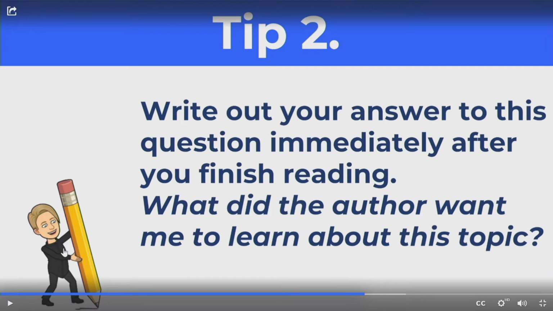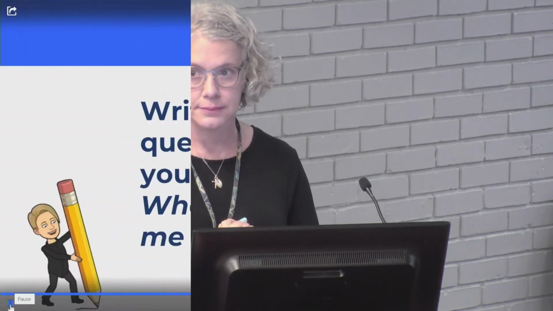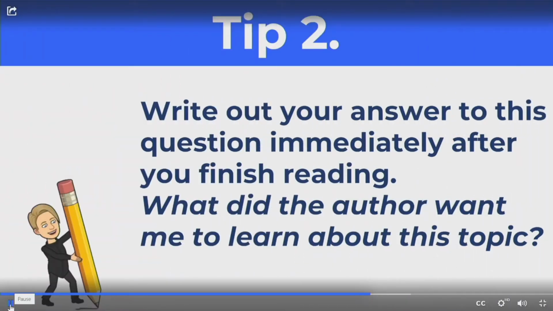Okay, so here's that question, the last key vocabulary, or the last look for, as before we started this video, was to be able to answer this question. So here's the question. What did the author want me to learn about this topic? Now listen to why that's important. I want to consider, what does the author want me to learn about this topic? Answering this question just after I read will help me be more specific and explain the main idea in my own words with a complete sentence.